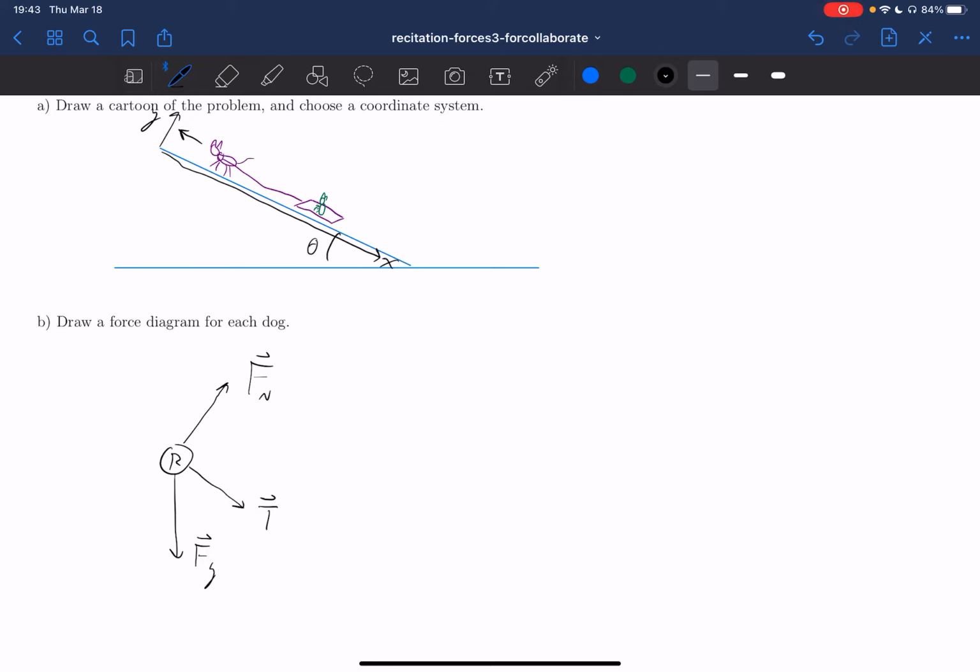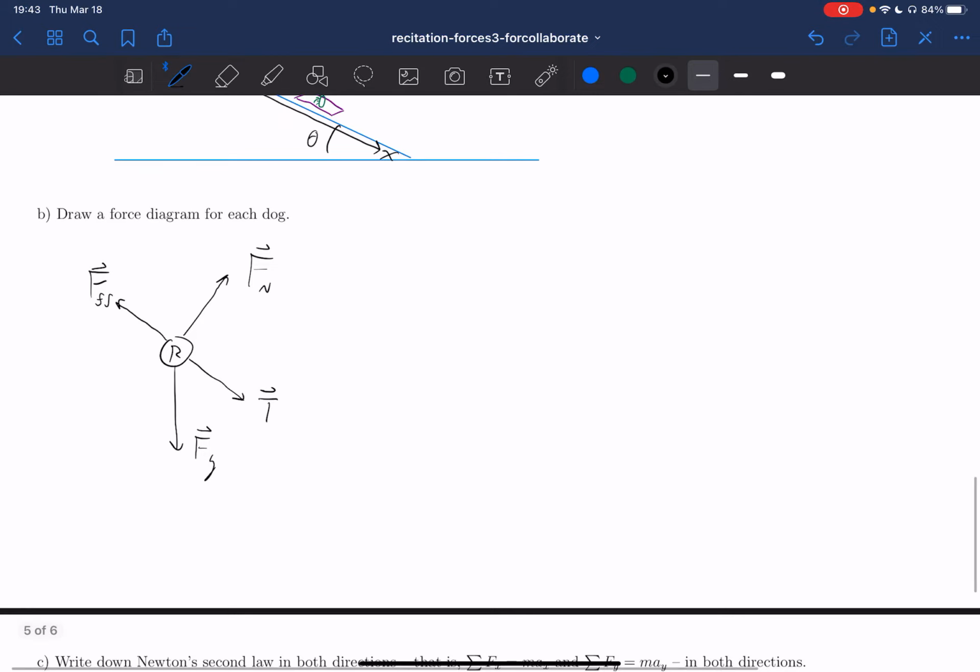Room is going to try to push up, which means he's going to push his paws into the surface and hope that they don't slip, and that he will get a friction force pushing back on him, which will push him up the hill. So friction actually pushes this way, and it's static friction. So we'll write that as f_s to remember that it's static friction.